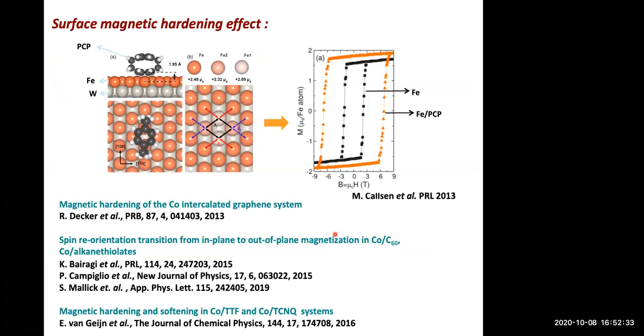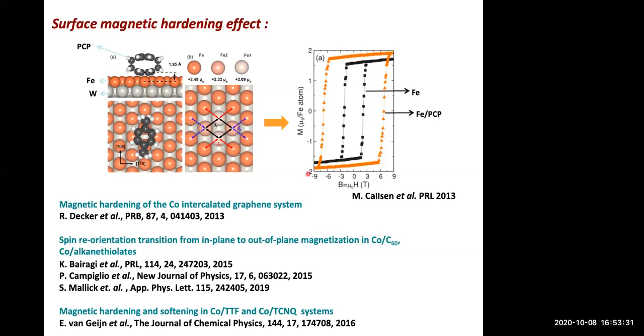Now, surface magnetic hardening is another interesting aspect which evolved after our first work, which is talking about enhancement in the coercivity, which is shown here from DFT calculations, where you could see an enhancement in the coercivity of the iron PCP interface compared to just a reference iron here, where the coercivity is much smaller. And this surface magnetic effect has now been reported on many interface systems, whether C60 molecules or TTF, TCNQ, and many others. And this is now a well-known concept that spin-orbit effects across the interface and also exchange coupling. For example, in this case, they have shown that even the spin exchange coupling in the surface can be greatly modified. In some cases, it can reduce by a factor of 3. In some cases, it can increase by a factor of 5. And this whole thing essentially can really play an important role in tuning the surface effects.